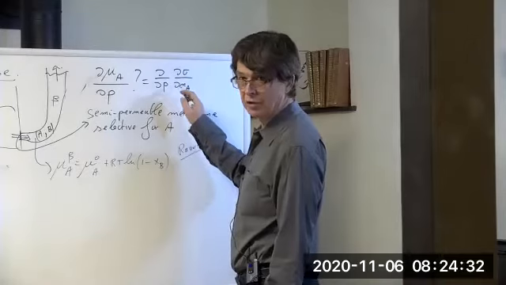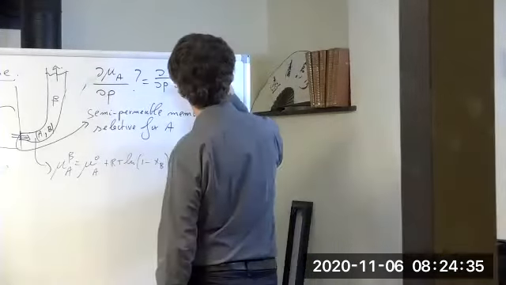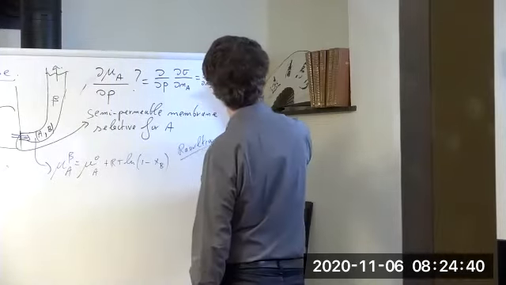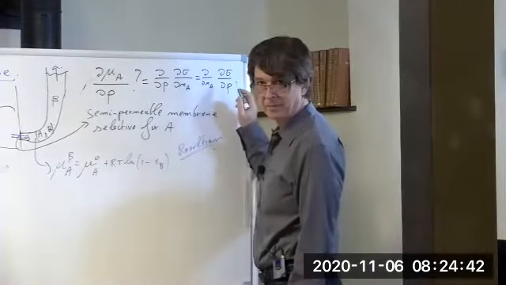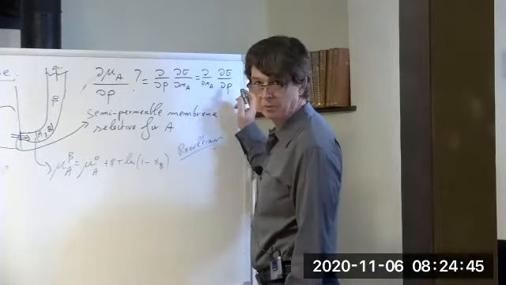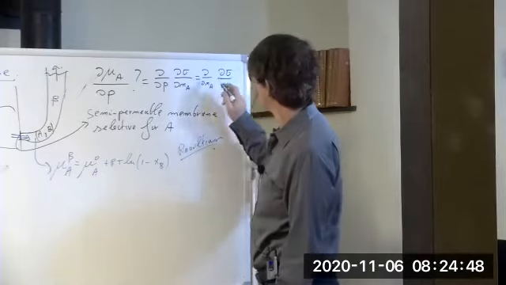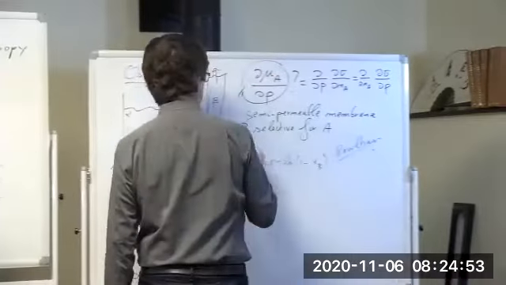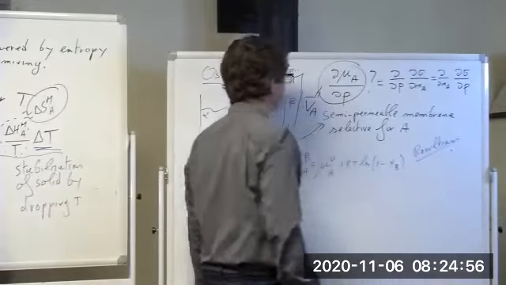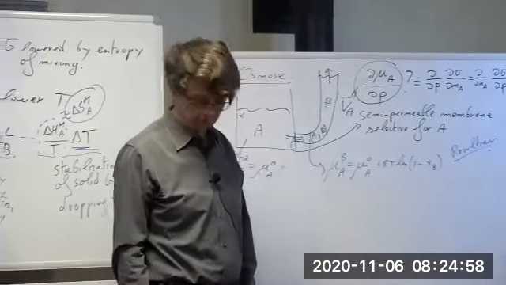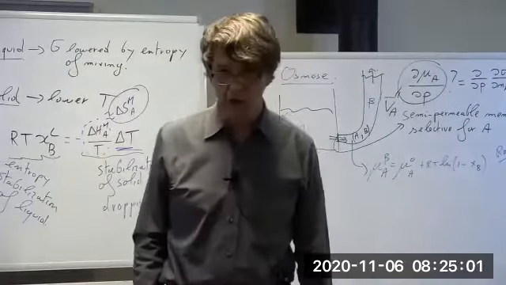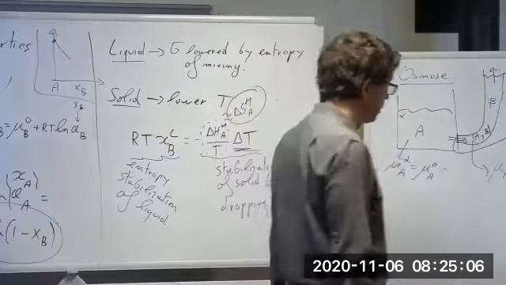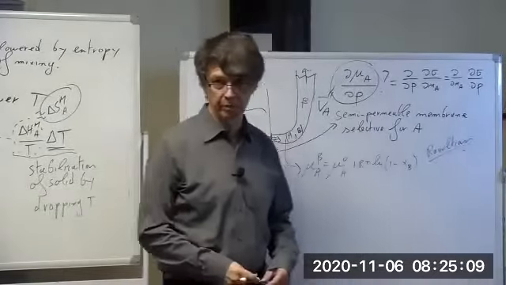I can switch the derivatives. Getting there? What is the GDP? That's the volume, right? So I'm taking the derivative now of NA with respect to the volume. So this differential, as we have shown before in the class, is the partial molar volume of A in solution. So how the chemical potential in a solution responds to pressure is the partial molar volume of that species.